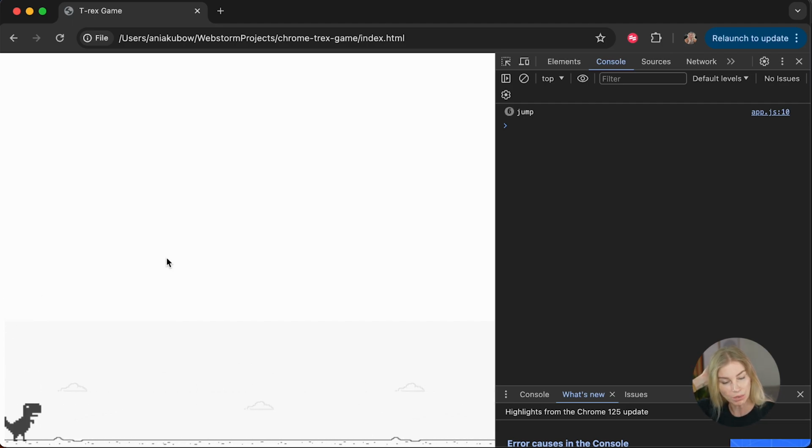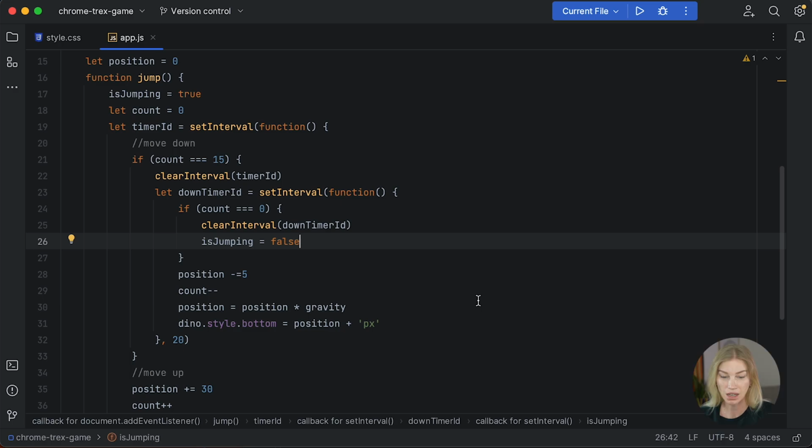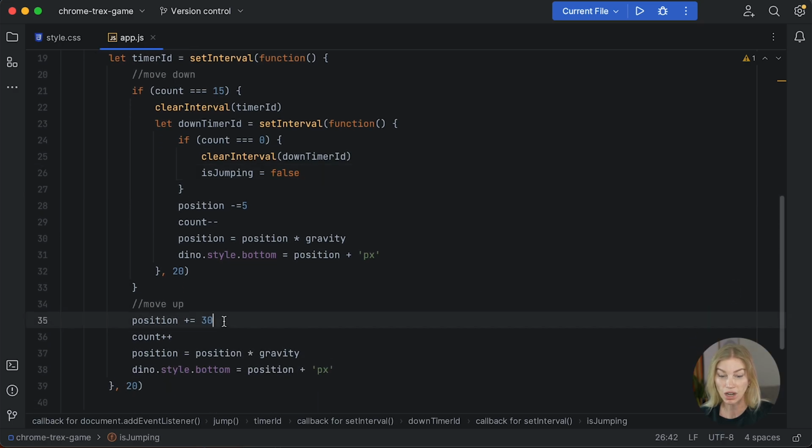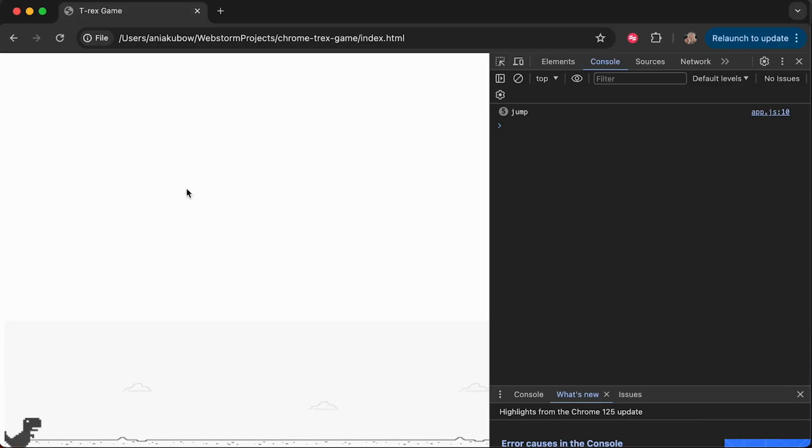Of course, you can play around with this as much as possible. It's really up to you how far you want that dinosaur to jump. Okay, so perhaps if you think he's jumping too high, you could change this to be a 20. It is really up to you. Great. Let's move on.